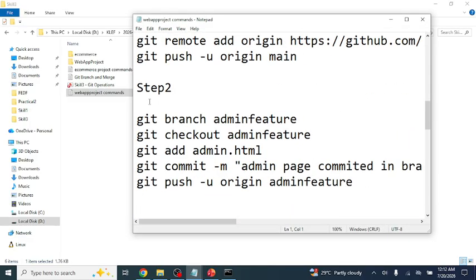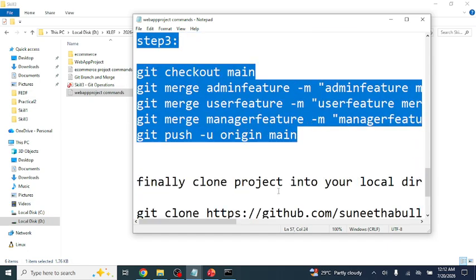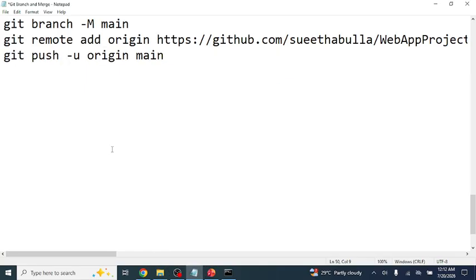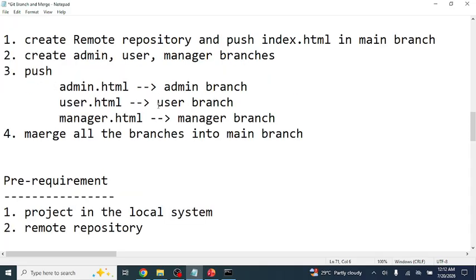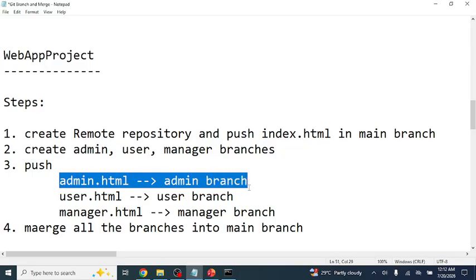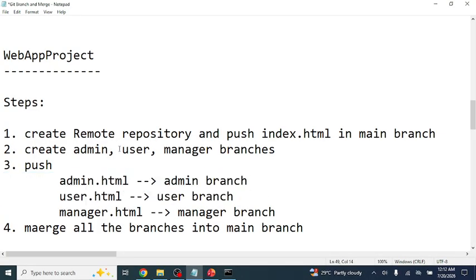I already have the commands. Just for the time saving purpose, I am copying all the commands. Now step 2. What is the step 2 here? We need to create a branch, right? Admin branch, and push the admin.html into the admin branch.